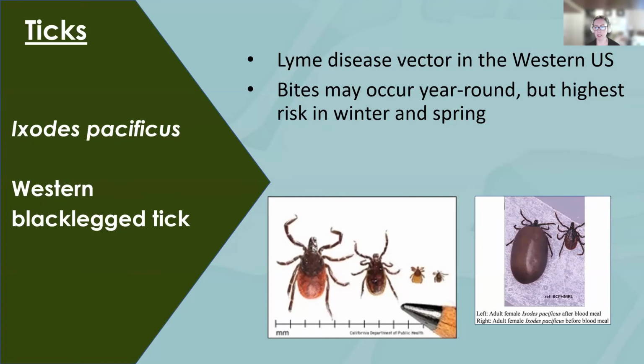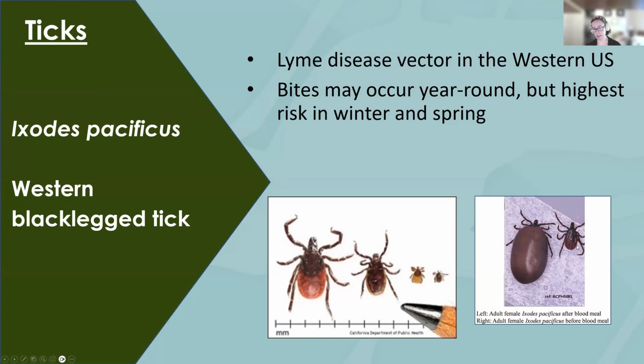But a lot of people might not know the specifics of how it's transmitted or how to protect yourself. So this species of tick is active year-round, but particularly in the winter and spring. The life stages that can bite people include the adult female and male, as well as the juvenile stages, which are the nymph and larva. And you can see from the tip of the pencil in the photo that these are very small creatures, particularly the nymph and the larva.